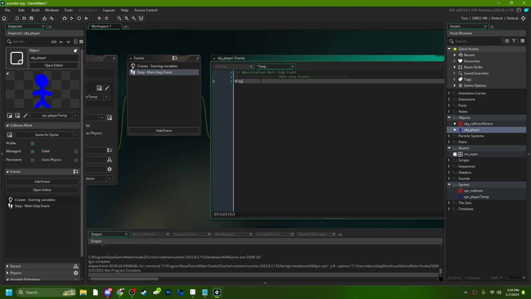And in here I'm going to create a region by hashtag region. Okay? And we're going to call this movement and collisions. Here, we're going to hashtag end region. And all that's going to do is whenever code we type in here, we'll be able to minimize it later on, or expand it later on, so that we only see the code we want to see. This is really helpful for when your code gets really super long. I'm setting you up to have a fully functional game skeleton so that you can make your game out of it.